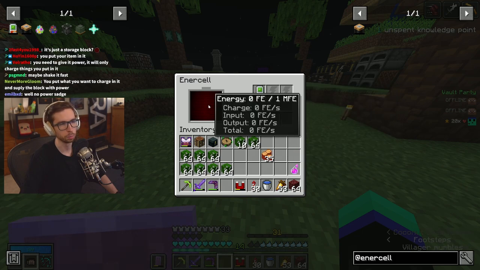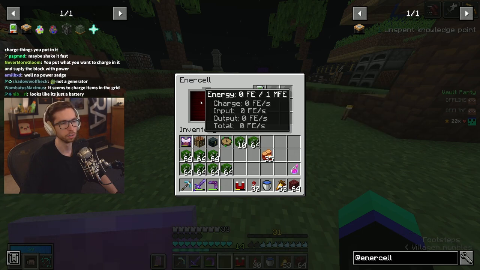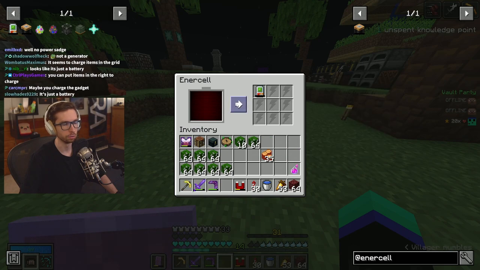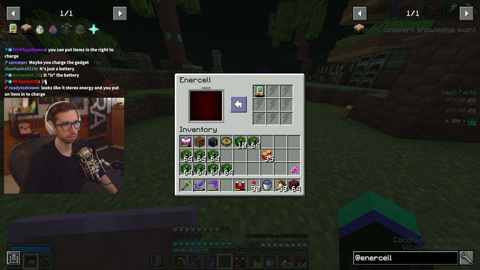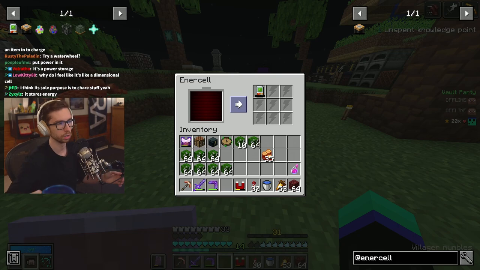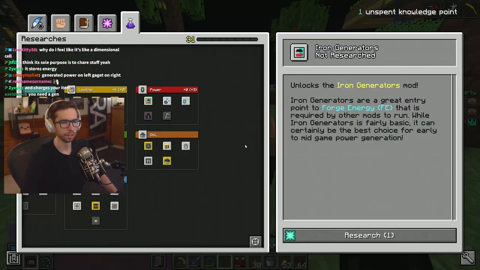Oh, that's where you put in the... Oh, it's a literal charging dock. You put your gadget into the thing that needs to be charged, or you take it out and it either takes the energy... Oh, okay. It's literally like a million other mods. Okay. So we definitely need to unlock iron generators then.